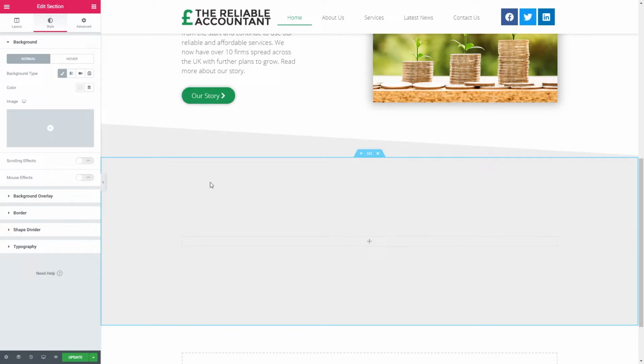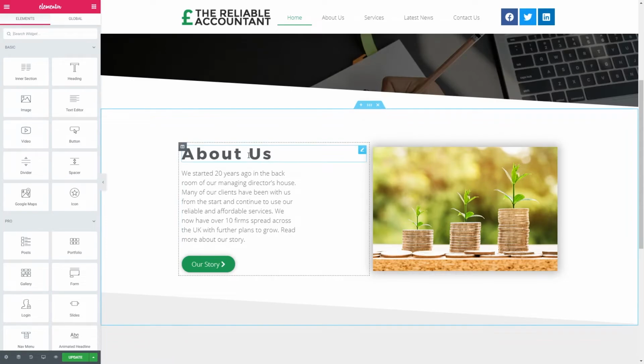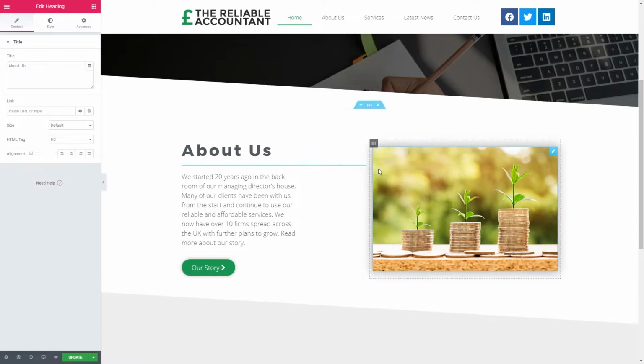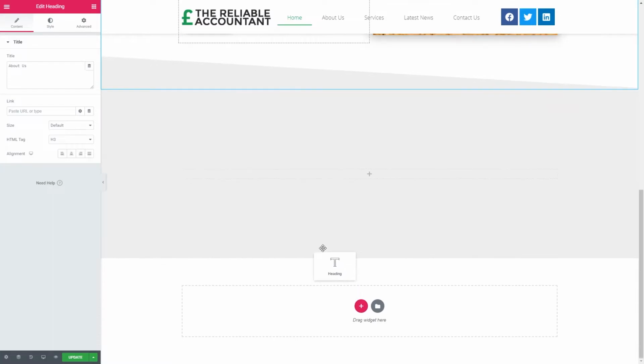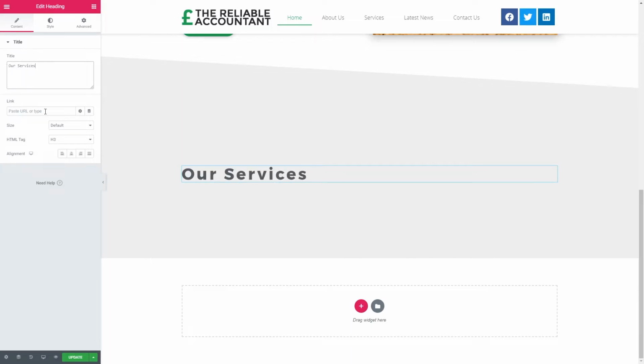Now we're going to add some content. So this is going to be our services, and we're going to list three of our services in here. The first thing I'm going to do is add a heading which says our services. Now I could go to our grid and drag in a heading, change the content and change the style, but there is a quicker way we can do this. We can go to another heading we've used, right click on it, and duplicate. So now all I have to do is drag this down to our new column in our new section and replace the text. Our services.